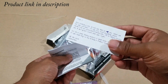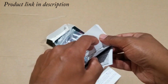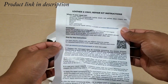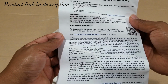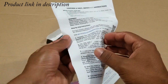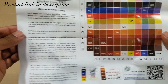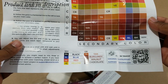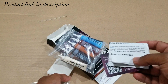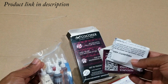Thank you card. And the instruction. And color mixing guide too. Okay, this is all. This is what you get when you buy the Coconix Leather Care Pro kit.